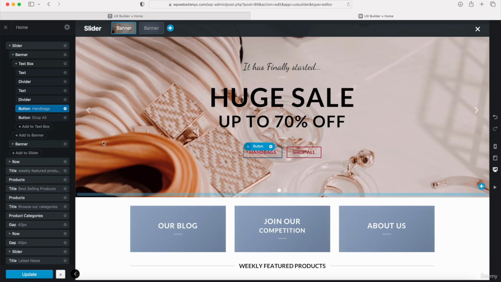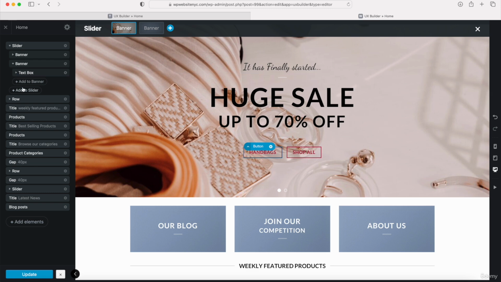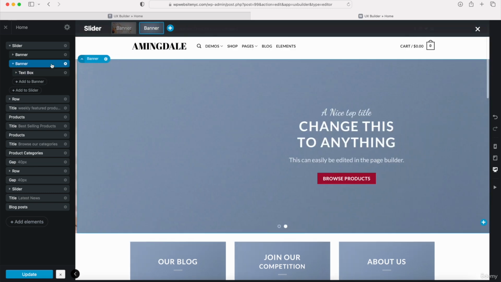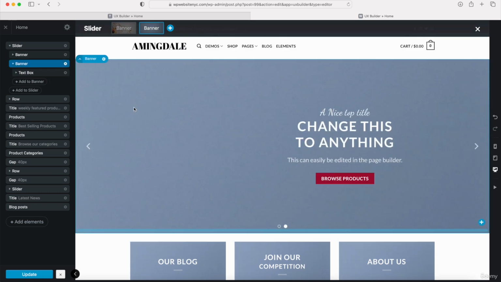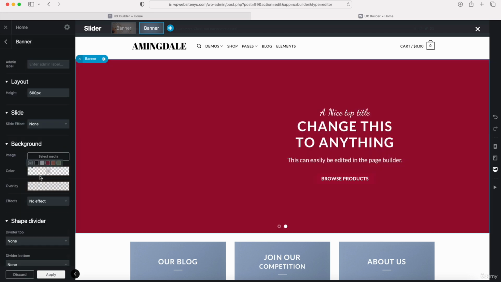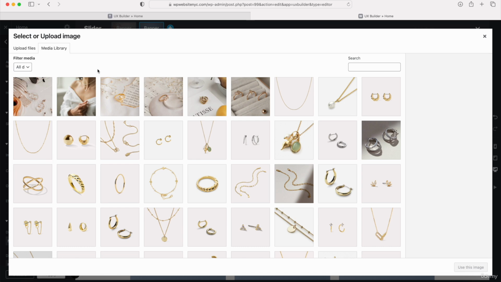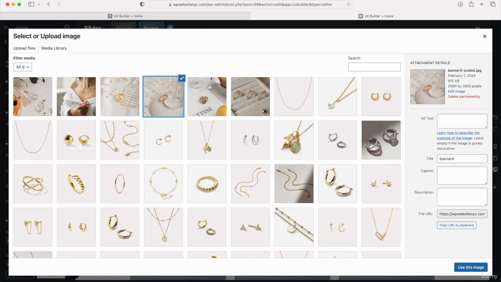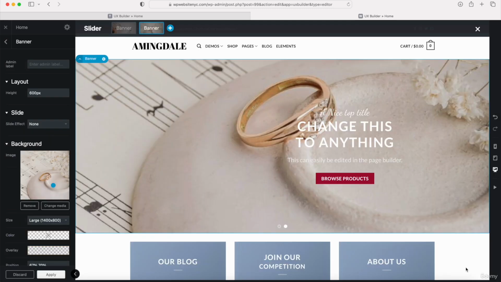And I want to modify the second banner now. So we did the first one and we have the second one again. So I can click into it and you can see that we have to add our background image. So I can double click in here and again, just remove this and click to add my new background image. So I can click in here. So in the media library, I want to select my second image, and you can use any image that you want. So it doesn't really matter which one you use for the demo.